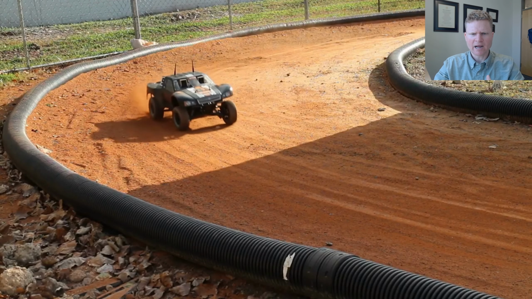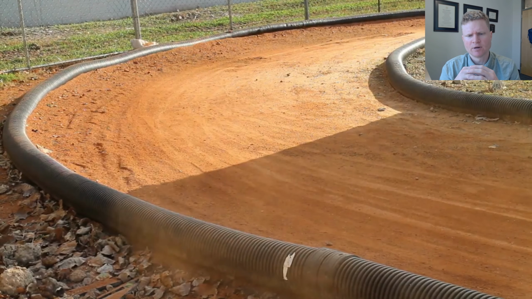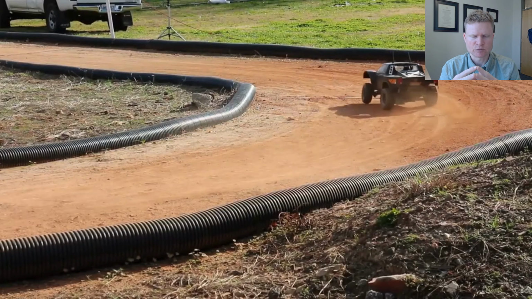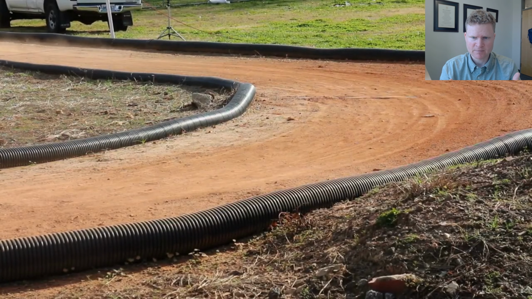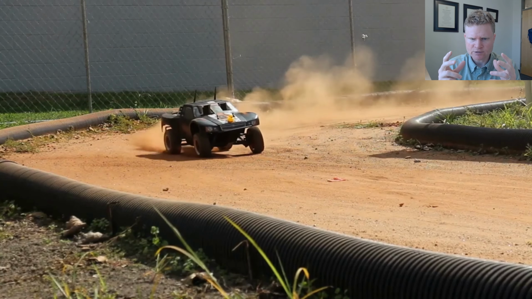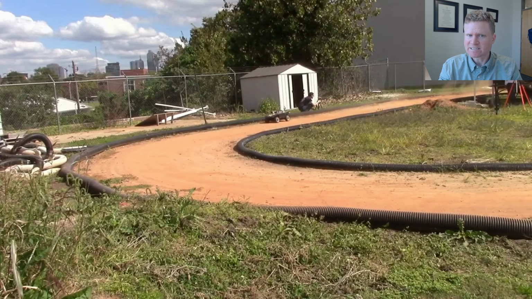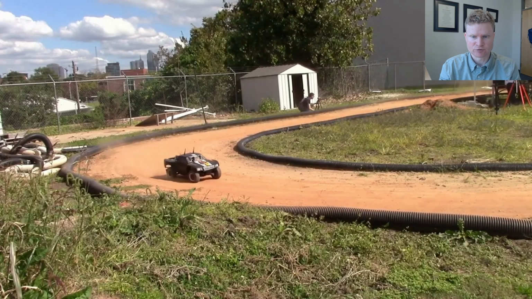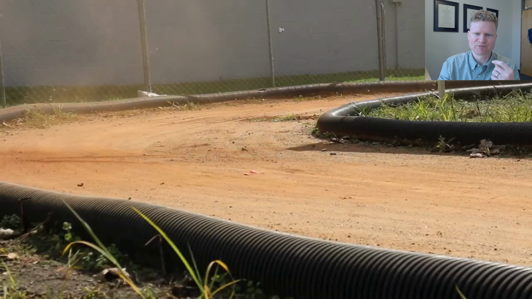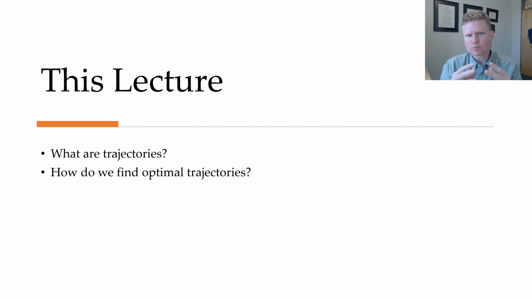But overall, I like this video because it shows an example of a new topic that I want to discuss, which is trajectory optimization. At a high level, this RC car is looking for the best trajectory, or the optimal trajectory for driving around this racetrack. And so that's what we're going to discuss in today's lecture. I want to first give a little bit more depth on what are trajectories, and then I'll show you how you can find the optimal trajectory for motion planning problems.